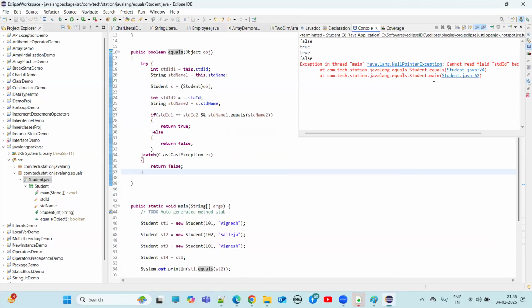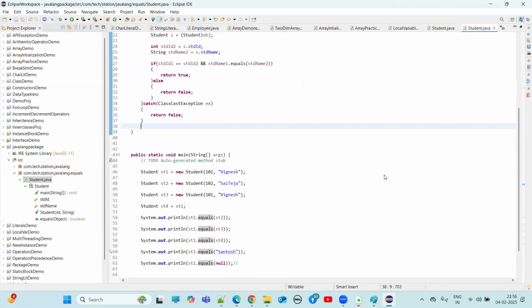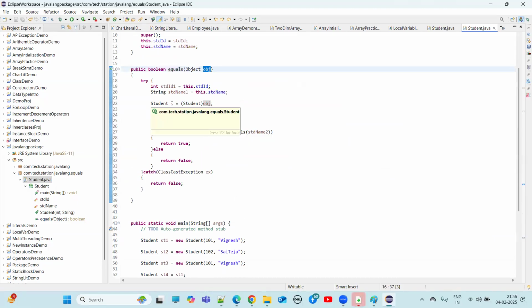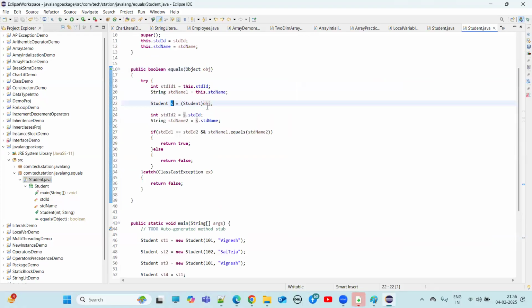Come on, guys. Why null pointer exception? Because we are passing null here. This object obj is holding a null reference. So now I'm trying to typecast obj to Student. Fine. So now s is holding null, since the value of obj is null. Now I'm trying to call stdid by using this null reference variable.